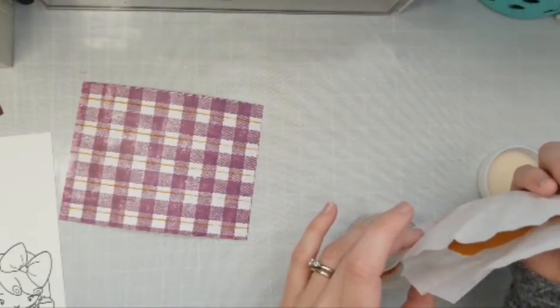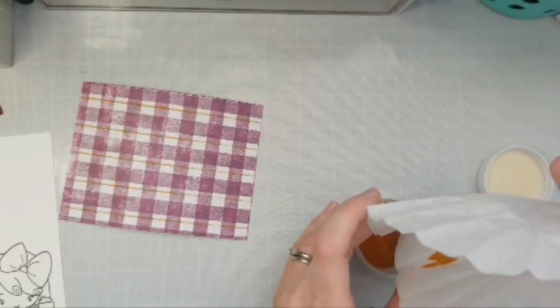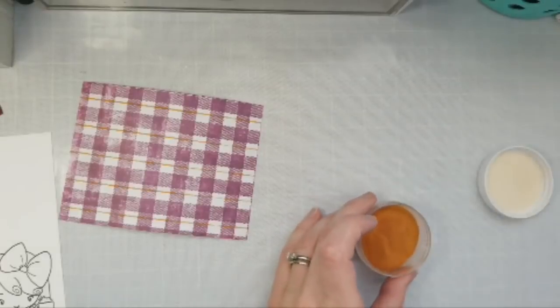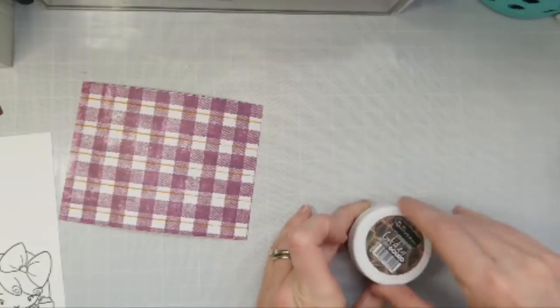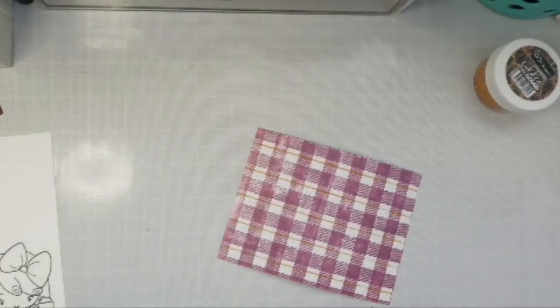Oh, you purchased the Christmas and the Hanukkah sets. That is so fun. You'll have to show us what you do with it, because those both looked amazing. And I can tell you that the next embossing powder coming up is really fantastic as well for the embossing powder club. I can't show you guys, but I have it. So I've been playing with it and it's really fun. So let's go ahead and emboss this.